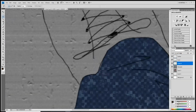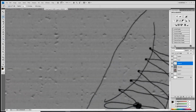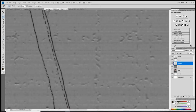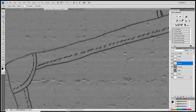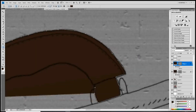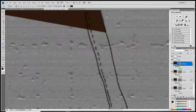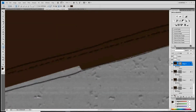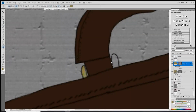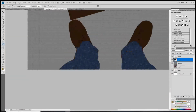So what I've done here for the trousers is put a denim texture that I've already made, and I can just apply that on there. Similar technique with the shoes. I'm using the polygonal lasso tool, and I realised when I was halfway through doing the briefcase that because it's just a solid colour, I can just use the pen tool, which is a lot better, because you make one mistake with the lasso tool and you have to reselect everything again. So I'm using the pen tool now to colour everything in. Now I'm doing the little golden bits on there, using the pen tool as well. Fairly happy with the basic colour of that.